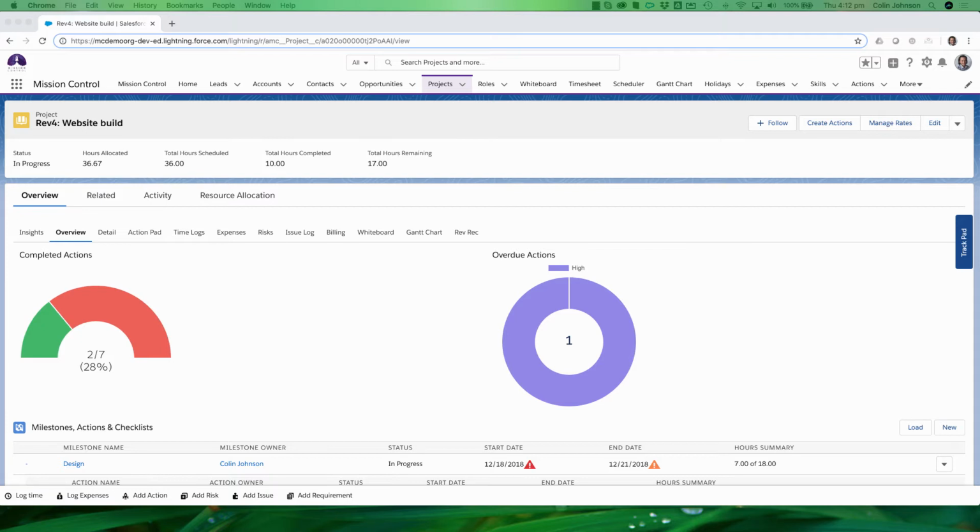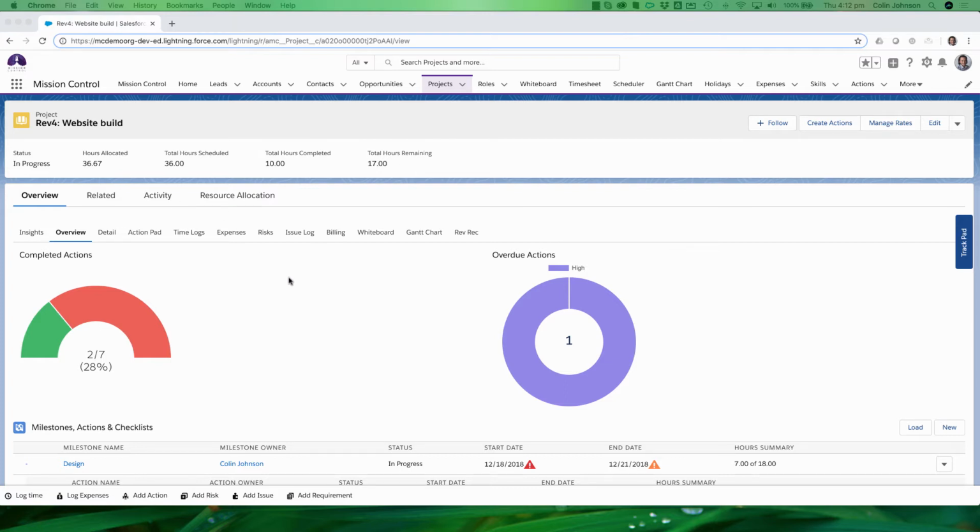So if I was to just extend the end date out to Friday, it would actually then assume I would be doing the remaining hours across those 4 days, i.e. Tuesday through to Friday. Whereas that's not really the case. What I'm actually going to be doing is going off and working on something else for Tuesday and Wednesday, and then coming back to this action on the Thursday and Friday. So in this instance, what we would want to do is actually split out the action.